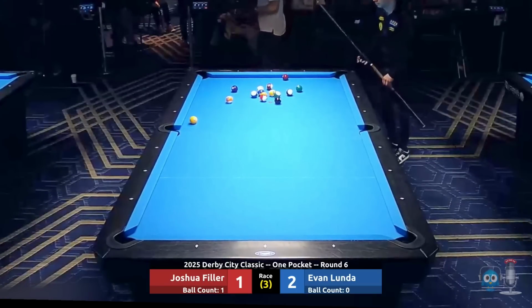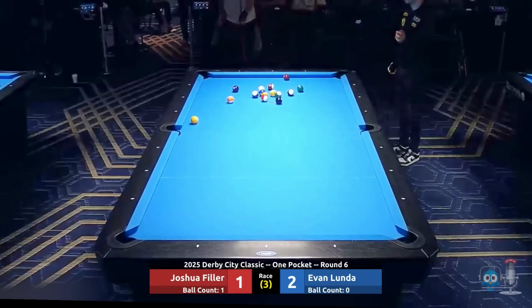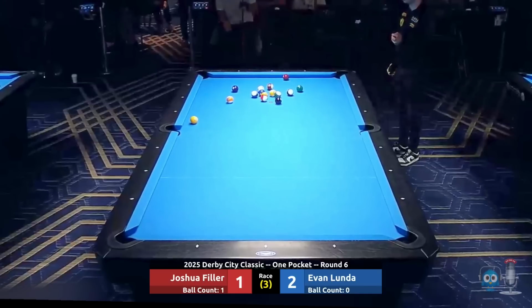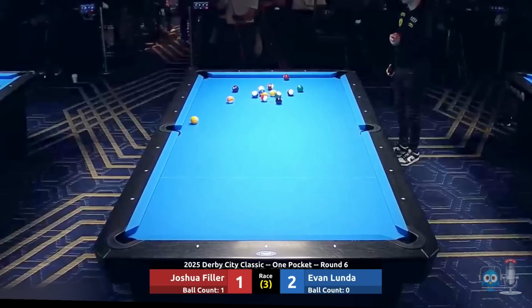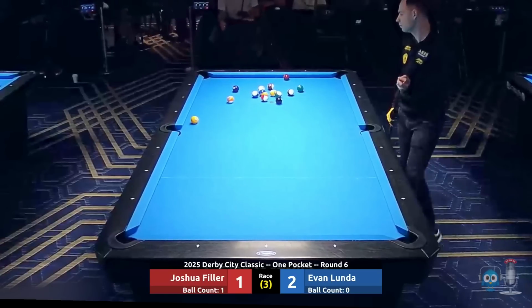Yeah, he's left a cut on the 4, a bank on the 6. Which has more value? It's favored to make both.